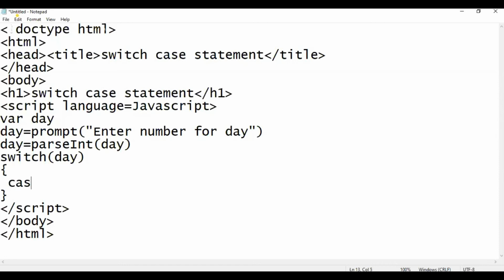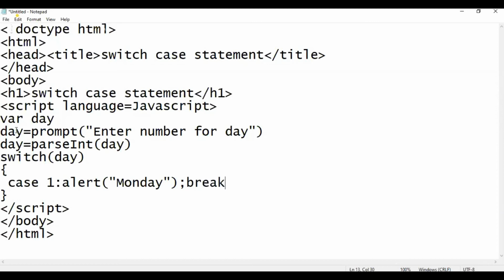Case 1, colon. What will be the alert? Alert Monday, right? And next I have to write break.